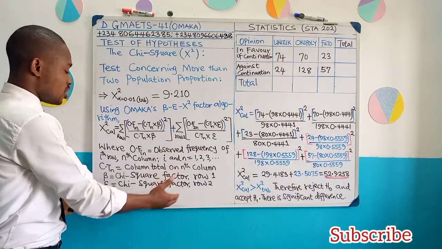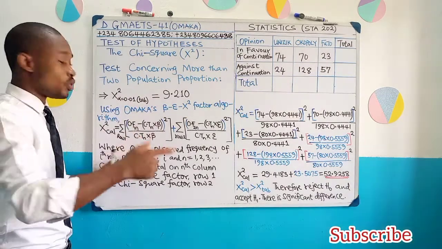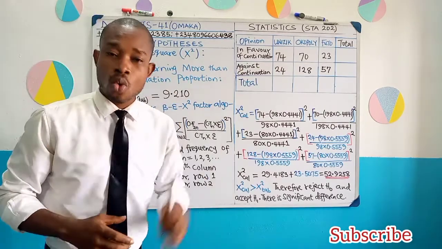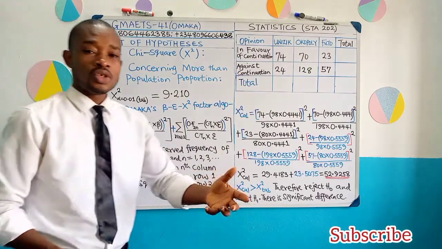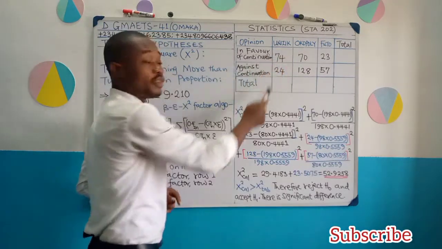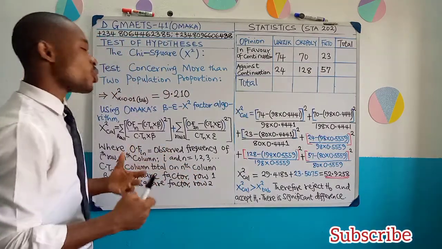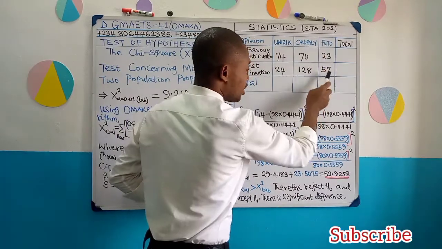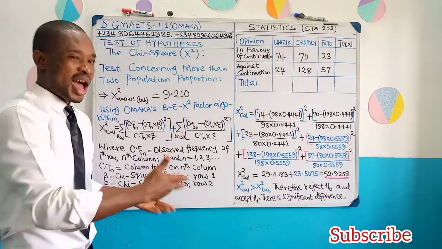And I've defined here OF sub in, where this i could be row 1, row 2, row 3. In this case, OF sub 1n means observed frequency of row 1, then nth column, where n can also be 1, 2, 3. So we'll talk about the observed frequency in row 1, column 1. Like in this table, that corresponds to 74, because this 74 is in row 1, column 1. What about the observed frequency, let's say, row 2, column 3? You come to row 2, column 3. The value is 57. Is that okay? So that's the meaning of OF sub in, as the case might be.